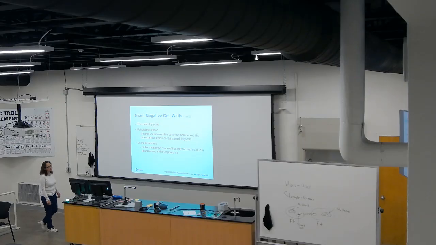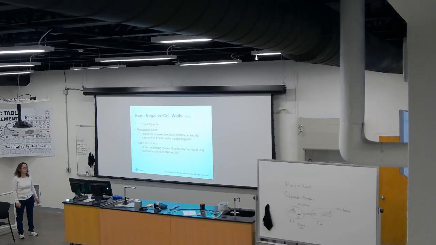So oftentimes I compare this space to the periplasmic space. This can be like the outer membrane. This can be the inner membrane. And this can be the peptidoglycan. So this can be like a gram-negative. And if it was a gram-positive, we wouldn't have this countertop and this station here. So if you have enzymes that can destroy antibiotics and disinfectants, not only the antibiotics but also disinfectants, a gram-negative will be more likely to survive the attack of these versus a gram-positive.